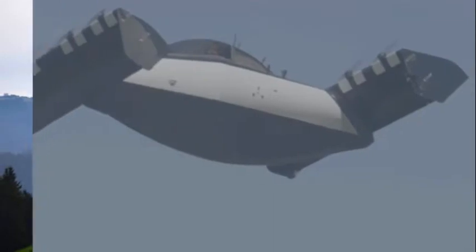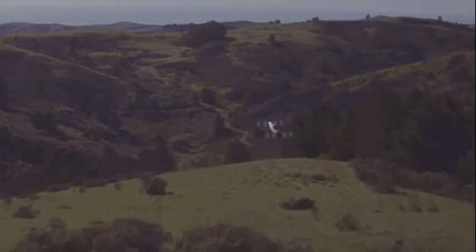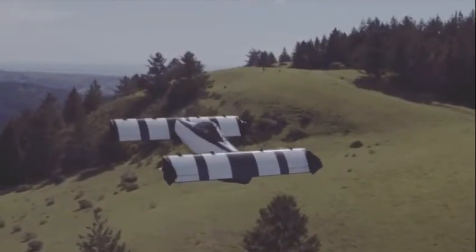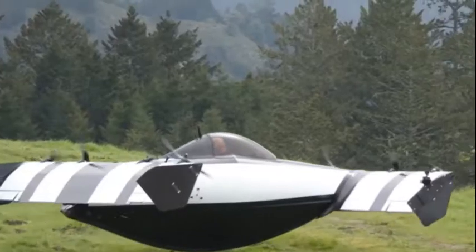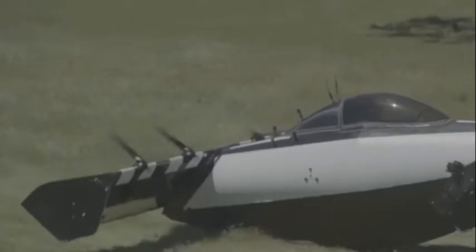Number 6: Blackfly. This car is set to hit the market, and the best part is that it will cost less than an SUV. Coming from a company partially backed by Larry Page, who is said to have been tinkering with the prototype for quite some time, you know you're in for a treat. The Blackfly does not behave exactly like a car on the road because it must be carried by a pair of carts while on the road. Furthermore, it can only seat one person who is up to 6.5 feet tall and weighs up to 250 pounds. It is designed to take off and land vertically and has a top speed of 62 miles per hour. It can fly for about 25 miles without recharging the onboard battery, and can only fly over non-congested areas in the United States.